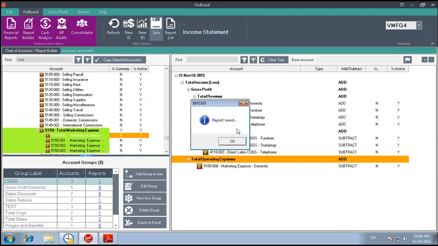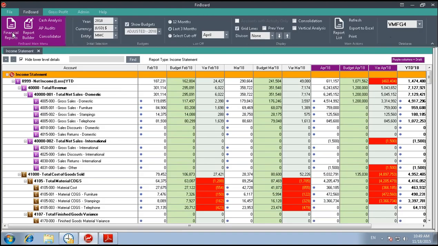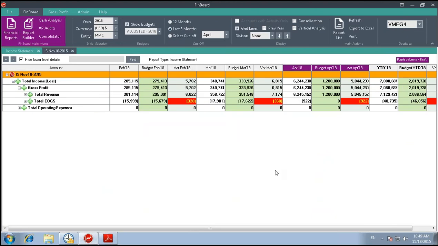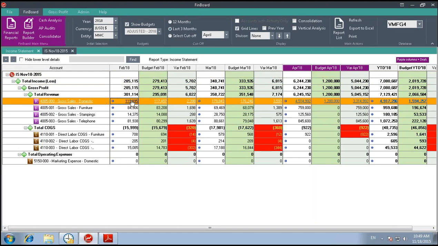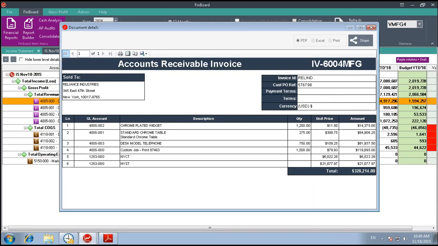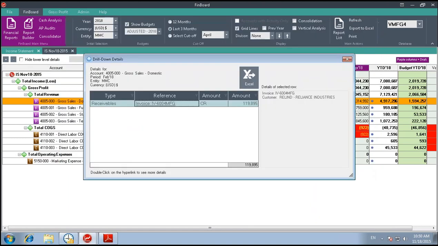So once I save, the report has been saved. All I need to do is go to my financial report viewer, click on the report list. This is a list of all the reports created, and here is my report, IS November. Okay. So I'm going to load it for you. There you go. I can just expand and see the totals. I can drill down, okay, go all the way to the transaction details. I can see the budgets. I can export to Excel. Same features that we just reviewed. Okay, so it's very easy to generate a report.